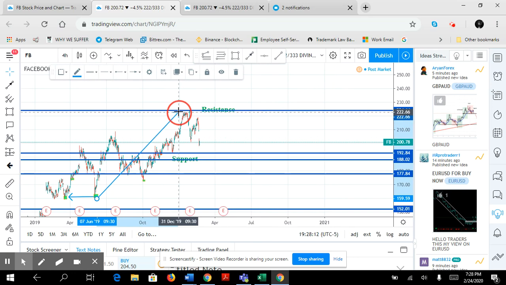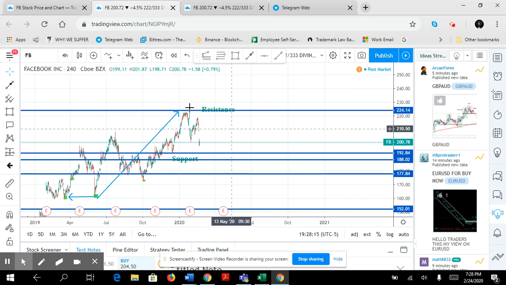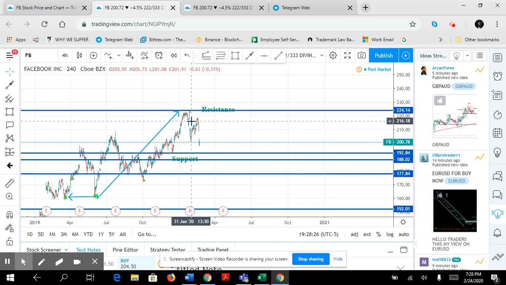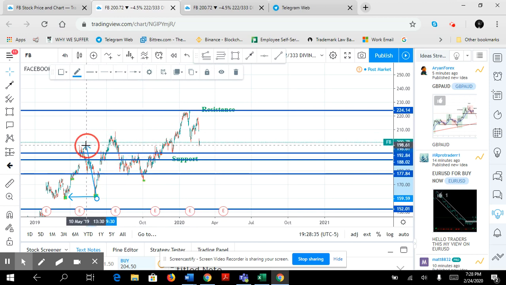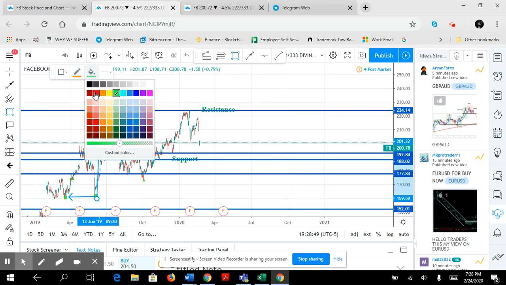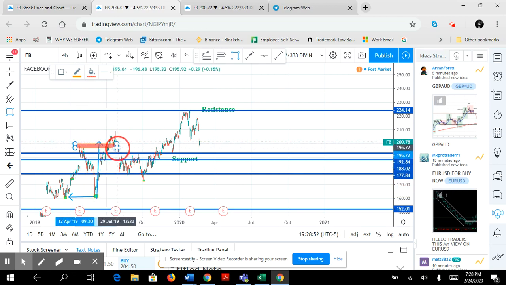You would have never held this long, unless you are a holder, which means you're a true traditional investor. You probably would have held up here and then started taking out profits. So we're going to be realistic. You would have gone to this price point, because we have evidence that price was once here. So we want to take a chance and come back to this area to sell.